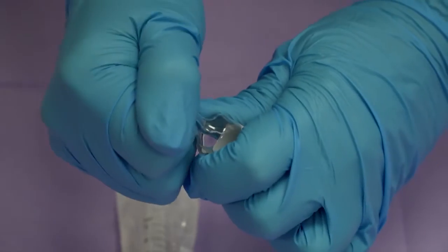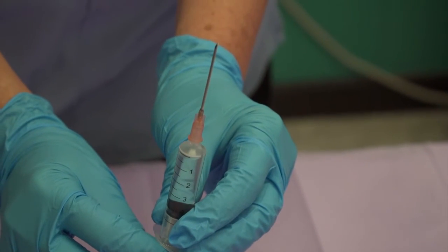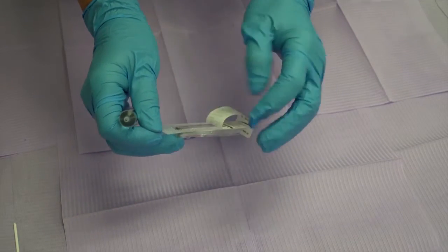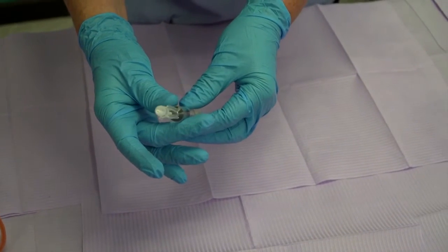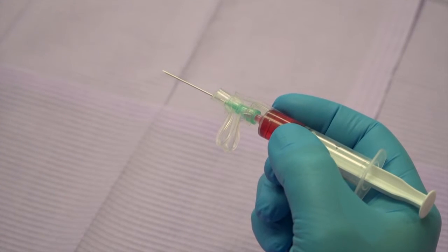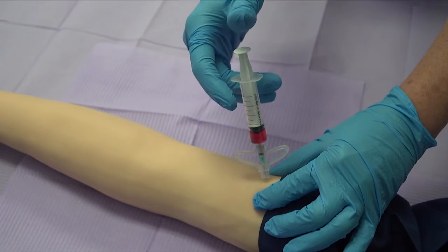Withdraw the medication with a blunt fill needle. Remove any air bubbles from the syringe. Detach and appropriately discard the blunt fill needle, then connect the Reflex Safe passive safety needle. Hold the syringe in normal position for the procedure and make the Reflex Safe Needle ready for use by holding the syringe near the bottom of the syringe barrel while pushing the protective end cap towards the syringe. Hold the silicone wing with one finger against the side of the syringe with the hand in a darting position. Dart the needle into the selected muscle for IM injection, then remove your finger holding the silicone wing to allow the passive safety mechanism to be available.